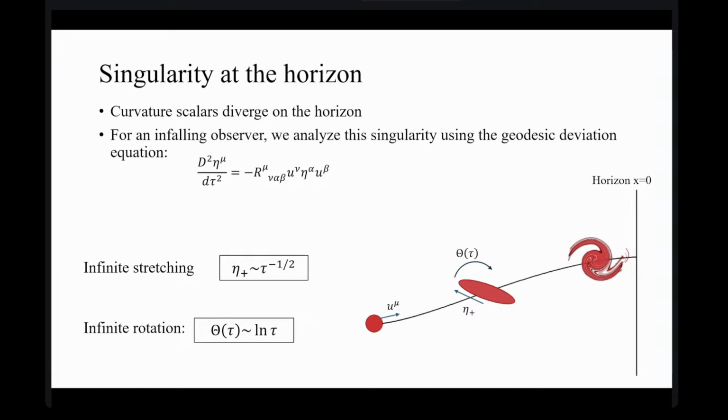and if you do the algebra here with the spacetime, you will find that in the transverse plane of the incoming observer, the geodesic deviation eta plus is going to diverge as you approach the horizon by this power of minus 1/2 in tau. As tau goes to 0, this transverse deviation is going to diverge. And at the same time, there's going to be an infinite amount of rotation for these geodesics as you fall into the black hole. So if you imagine this equation as taking a ball of dust as it falls into the black hole, it's going to rotate infinitely, it's going to get stretched and it's going to stretch.